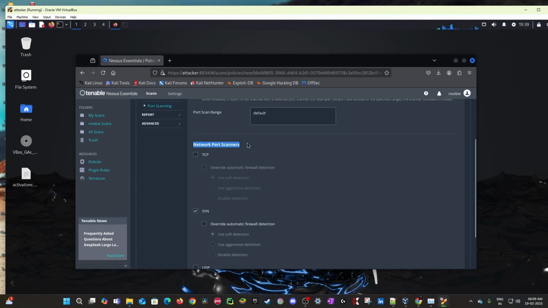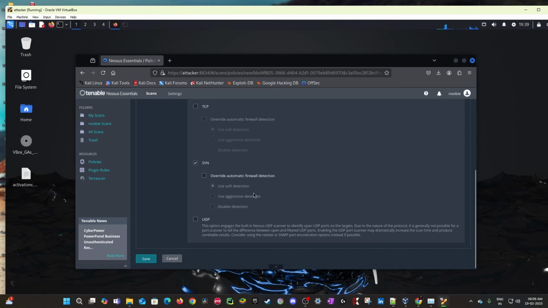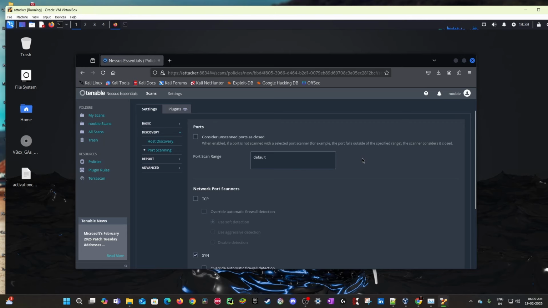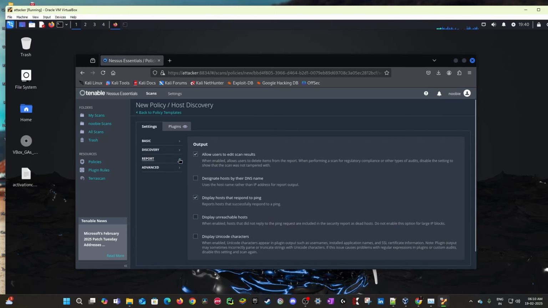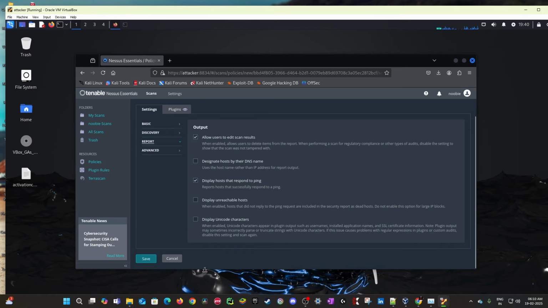So what kind of network port scan do you want to do? Either a full TCP, a half TCP, or UDP. Always go with the half TCP, because it doesn't establish a full handshake. The half TCP is much faster than a full TCP scan, because it's not creating a full connection, right? So it's always good to have the SYN kind of port scan enabled, even when you're doing it with Nmap. And then there is reporting. So for the report, we can create it after the scan, or else you can even configure what needs to be shown in the results.